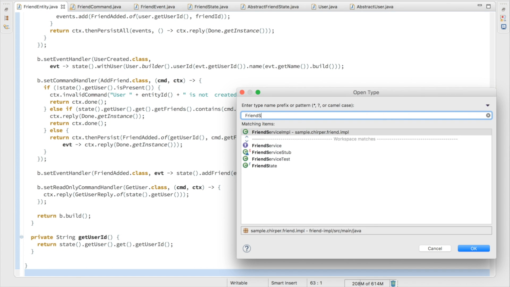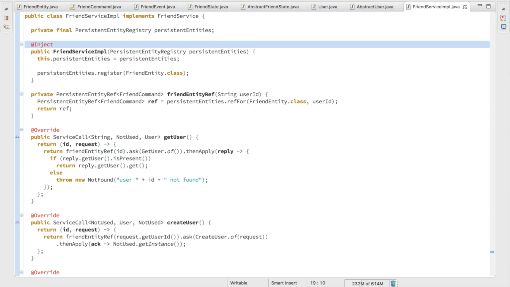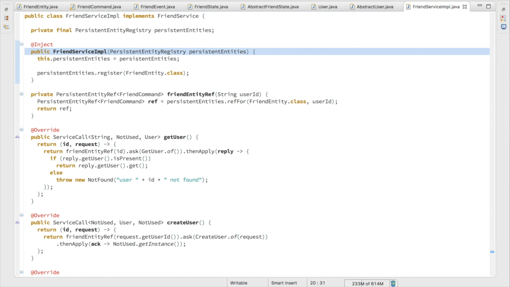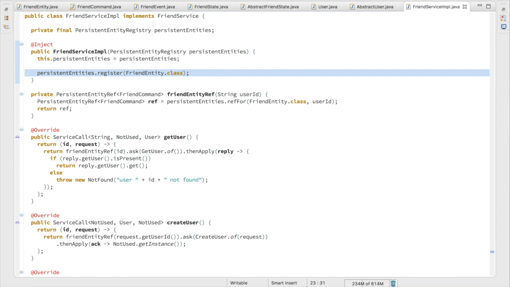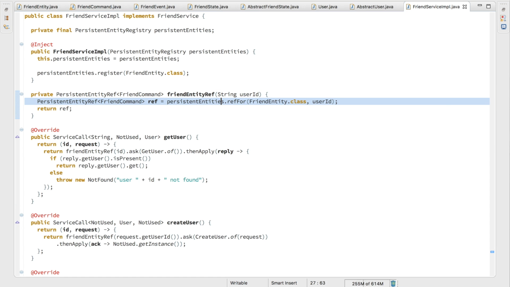Let's look at the usage of this entity in the friend service. The first thing that is needed is to inject the persistent entity registry and at startup register the friend entity type. Then to use it in a service method call, it looks like this. You need to get a reference to the entity with the method refFor of the registry.